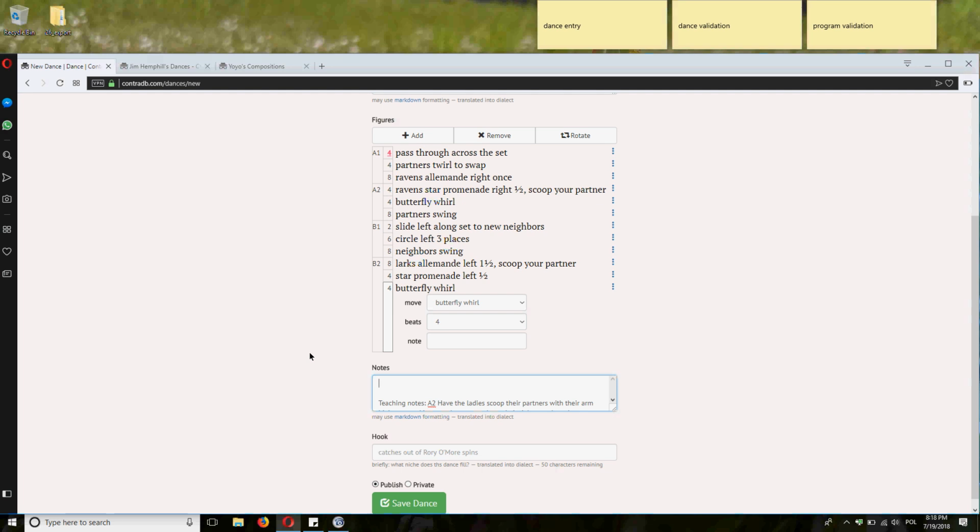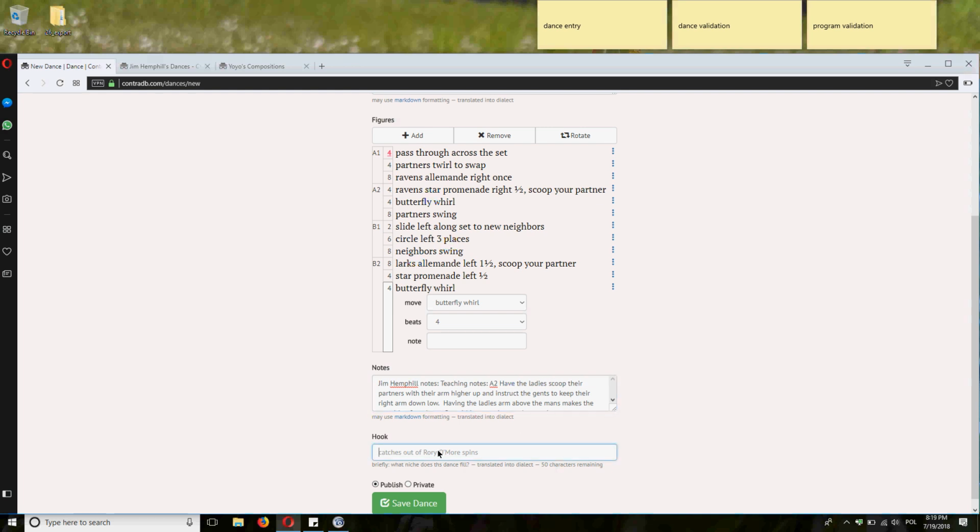So I'm going to show you two things by putting in one incorrect note here. I see that Jim says in the A2, I usually will just say Jim Hemphill notes, so that people know this is not just the dance center's notes, this is certified from the choreographer, as it has come from a source of someone who really knows a lot about the dance.